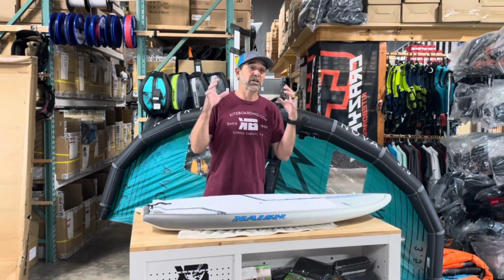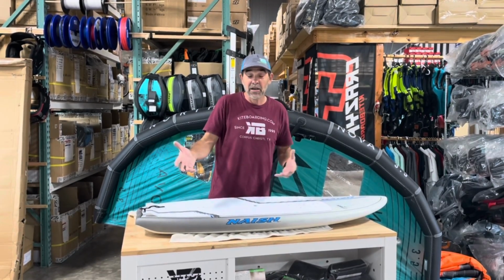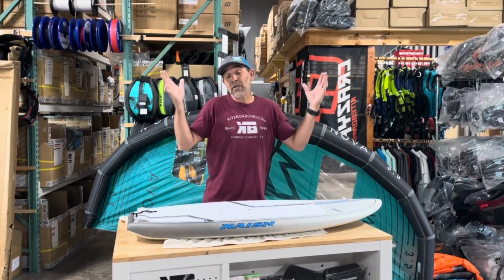I was in the gorge, and the guys were saying, you got to go down to a smaller board. So I took it out and started working on it. People are calling it the stink bug. I don't care, whatever you want to call it.